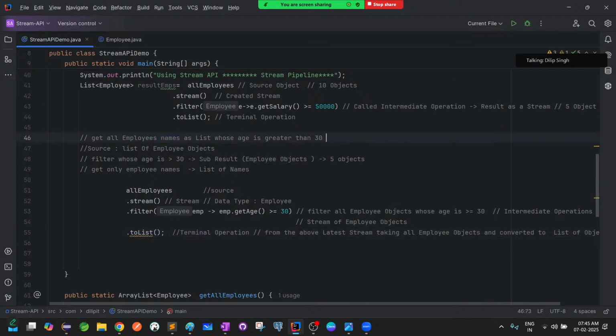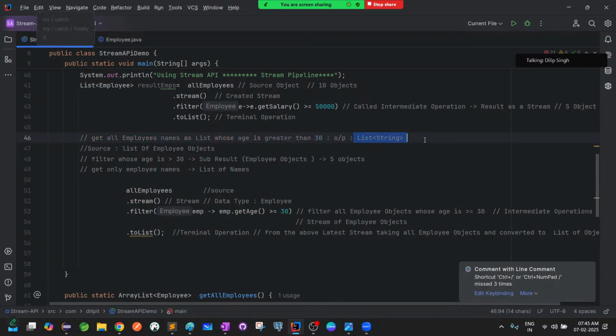So what output can you expect from a result point of view? The result I am expecting in this case is a list of string type. I want all the names, like Dilip, Suresh, Naresh, like that. But in this case, what's happening?